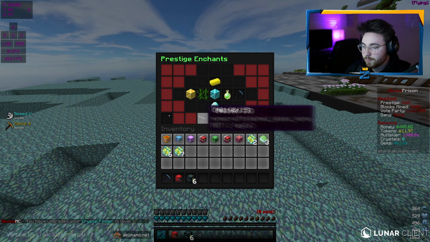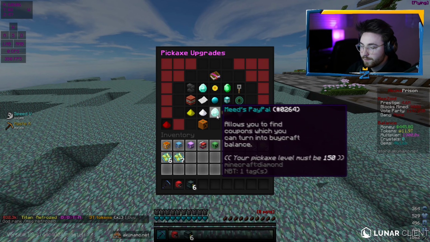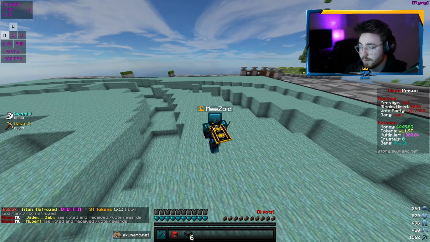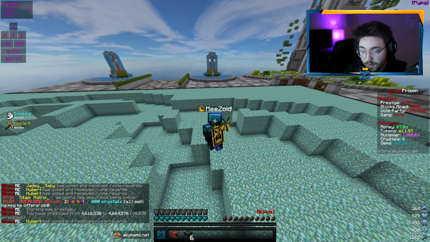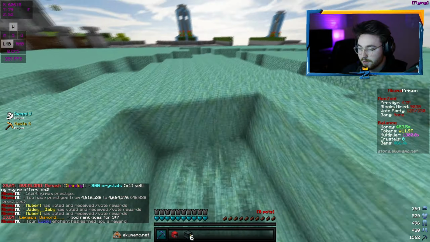That's level 100 pickaxe. What is the next main thing to unlock? It's basically, I think, prestige finder. Okay, level 45, we can get that. That is going to be the next goal, because if we get that, we're going to be prestiging a ton at a time. I can go ahead and do max prestige. What are we going to get up to? 4.6 million. So we just got 48,000 prestige, which isn't really a lot compared to what we have, but it's pretty good still.